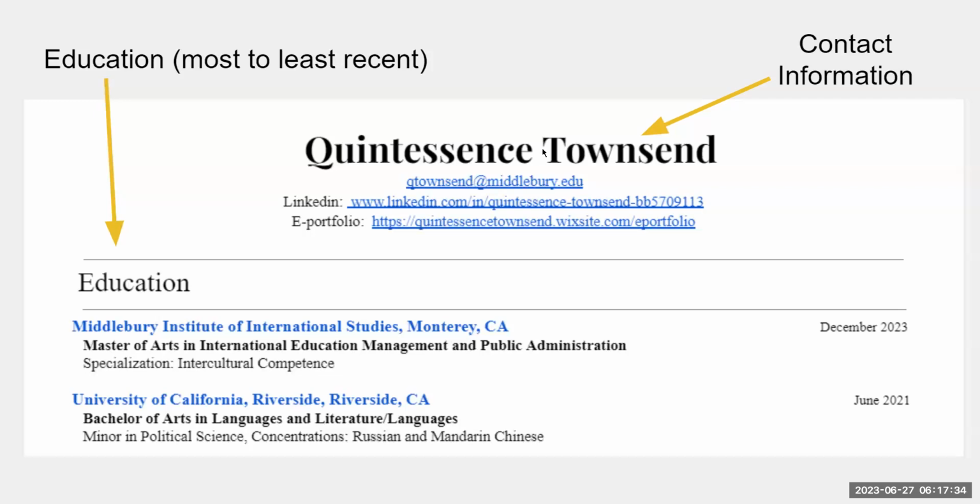You should also use the same format for all of your degrees. So one thing that you want to make sure of when you're writing or completing your resume or CV is that your format is consistent. So like I'm showing on the slide, the format that I have for my education section is consistent. So name of the university, location, the name of the degree, and then below that, any specializations or minors. And then if it's applicable, which in my case it's not, underneath that, I would have the name of my thesis or dissertation.